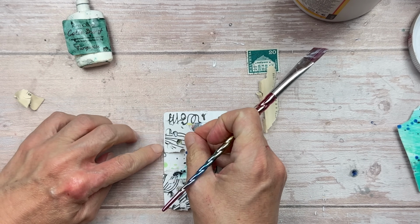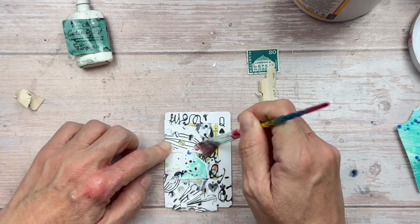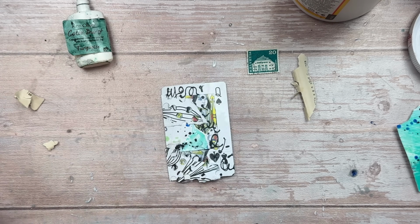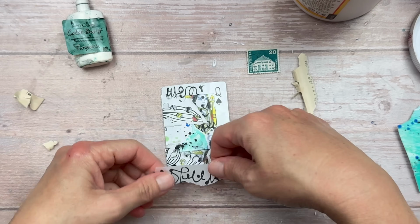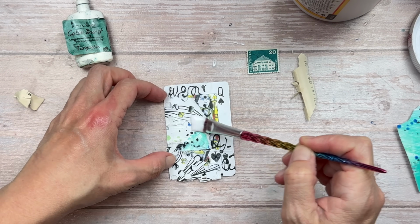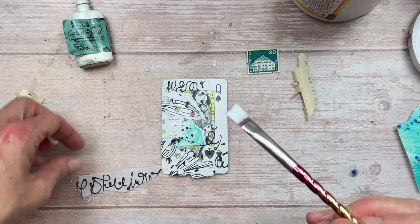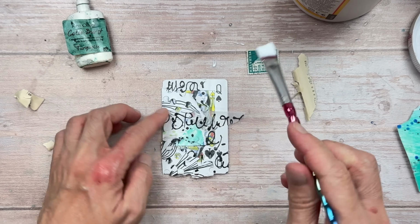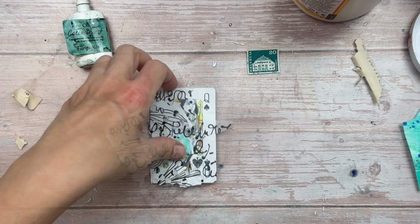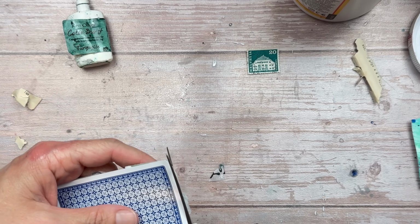And you'll notice that I'm also adding some Mod Podge over the collage pieces. That's because I'm going to be adding some color later, which is going to be a watery medium, and I don't want it to become a soggy mess. So this creates a waterproof layer. I'm going to add another scribble here. The other ones all seem to have got a bit lost. I'm not sure if this one will show in the end, but I'll add it for now.